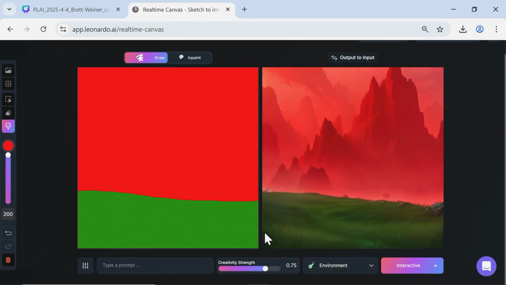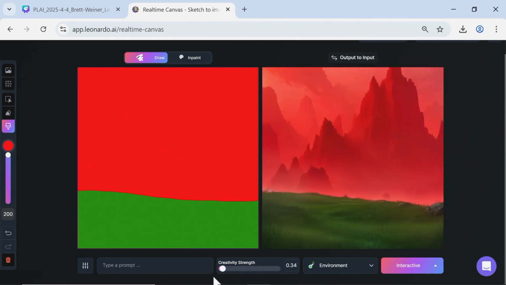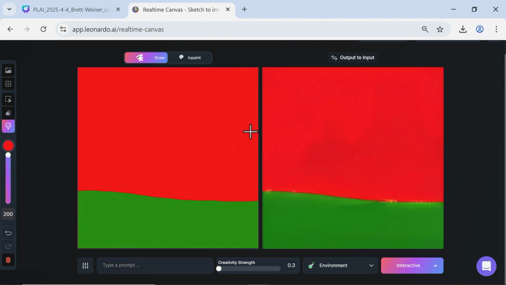And as far as creativity strength, the higher the number, the more creativity you give it. So if you want to just give it the basics and say figure the rest out from here, I'll set it up to 0.9, which looks nothing like what I generated or what I drew. So I'm going to set that back down to 0.75, just so there's a little bit of a balance. Whereas if I were to set it to 0.3, which is the lowest, it'll generate the same exact image. So if you're setting it at 0.3, best of luck, because you're drawing that thing by hand. AI is not going to help you with that. So set that back to 0.75.